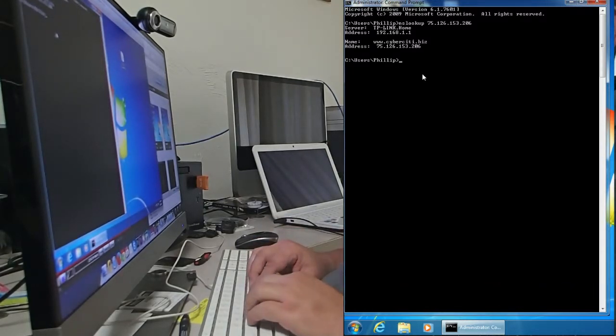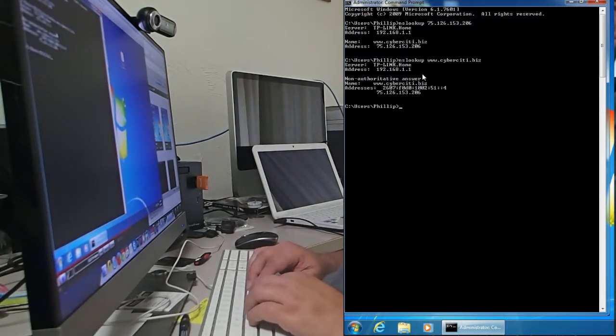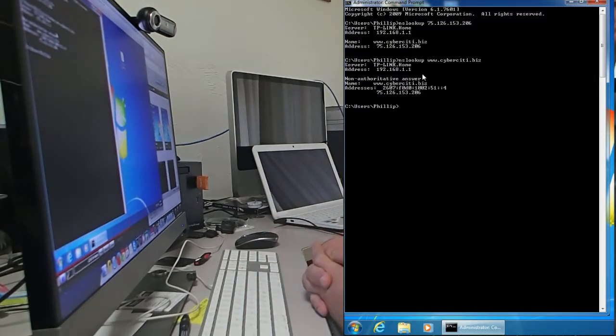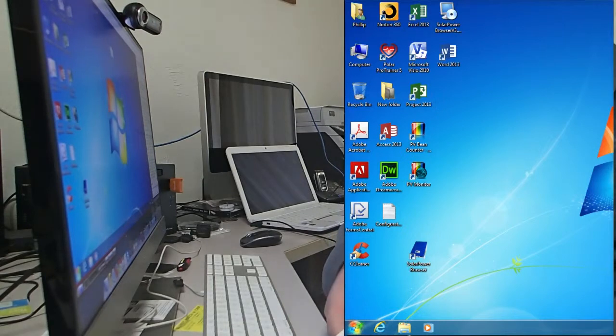Now if we type in NSLOOKUP and then www.cybercity.biz, again you can see the address shown right here, 75.126.153.206.